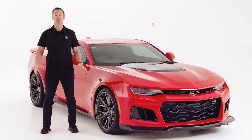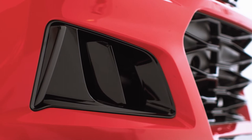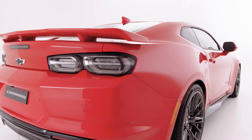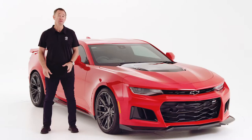Re-engineered by HSV, the Chevrolet Camaro ZL1 represents muscle car mastery in its purest and most exhilarating form. The ZL1 has been engineered and sculptured to go head-to-head with some of the most advanced sports cars in the world, not only on the road, but on the track as well. This is the most powerful vehicle ever offered by HSV, even more powerful than the legendary HSV W1.